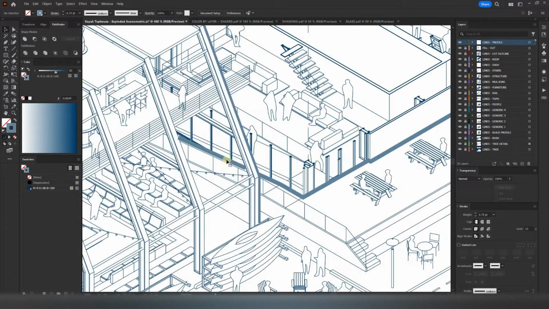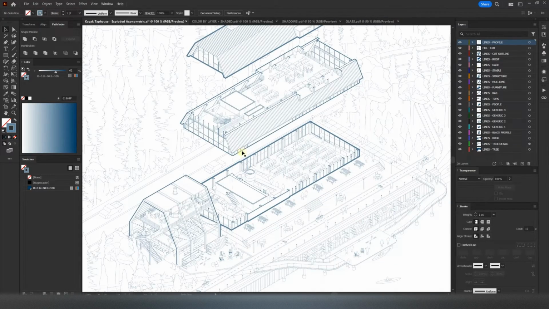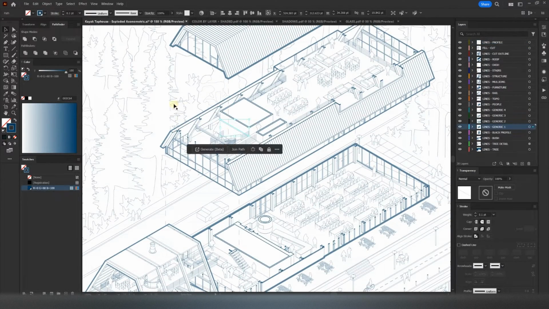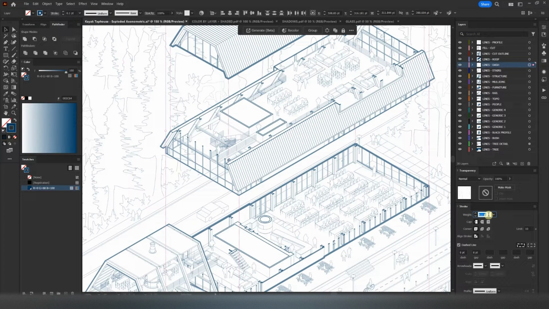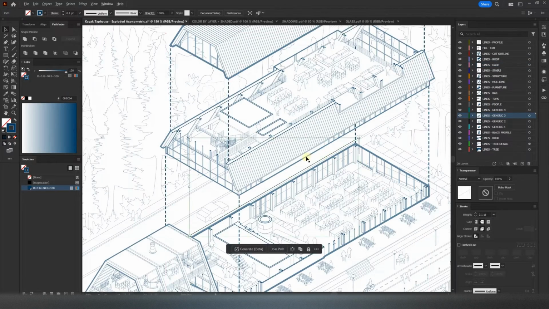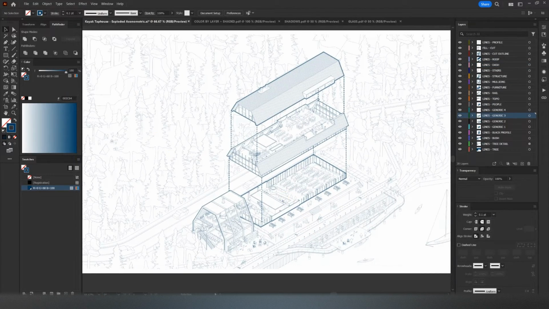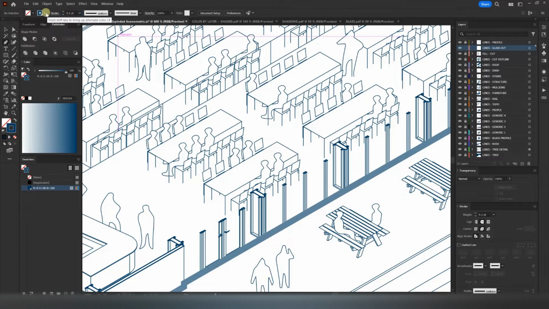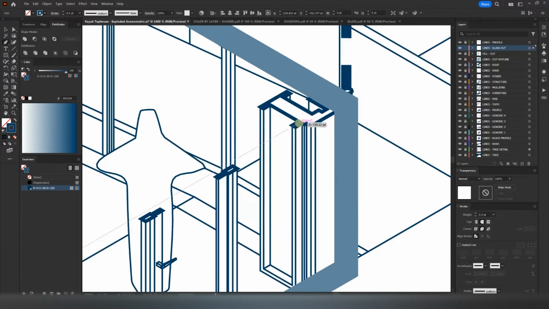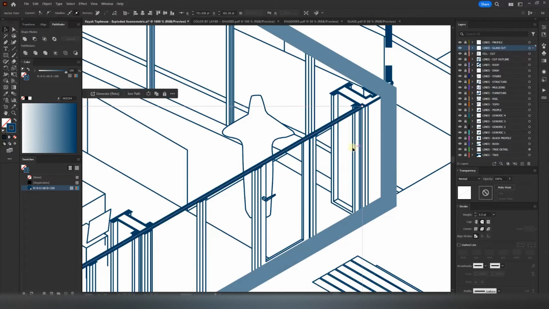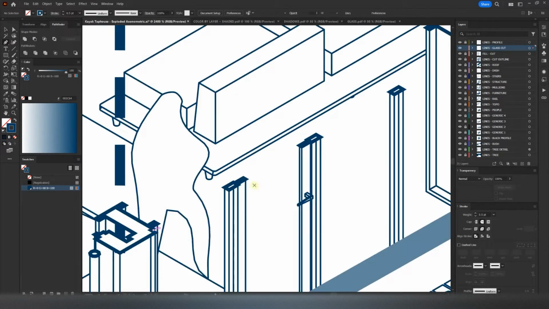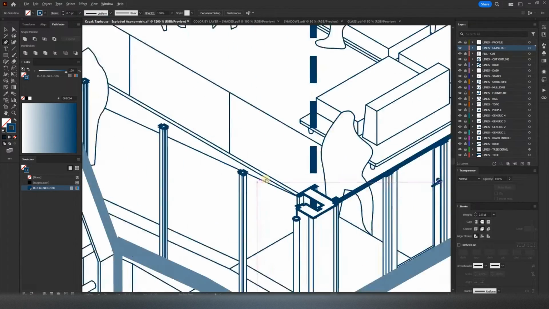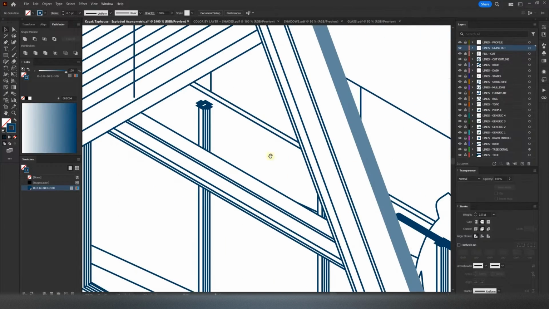If you remember, we actually added dashed lines in SketchUp that connected the exploded parts of the building. They're on their own layer, so I can easily select them, adjust the line weight, and the spacing for the dashes. Another line that I wanted to manually add is the cut line that you would get from cutting through the glass panes. Now I can get this from SketchUp. This is just such an easy thing that I wanted to add a new line so I could easily control the thickness of it and the color.